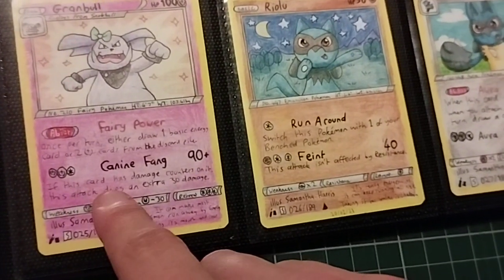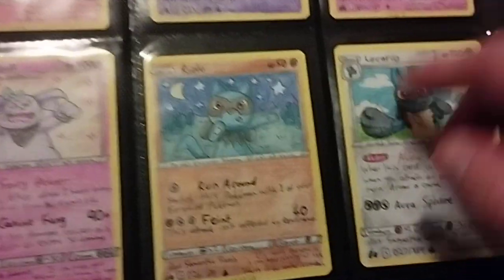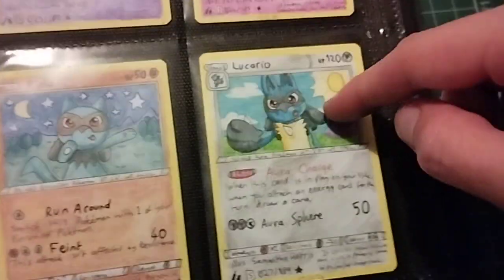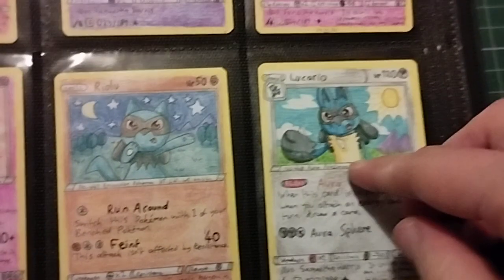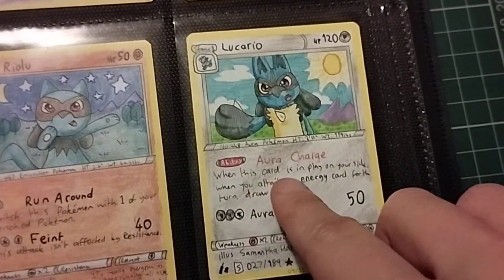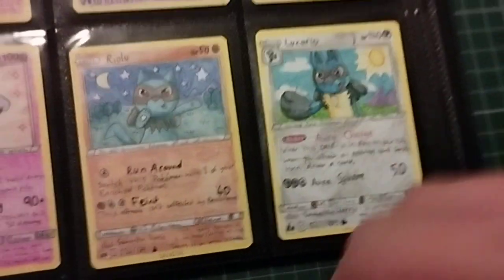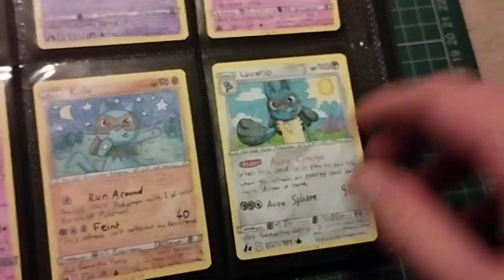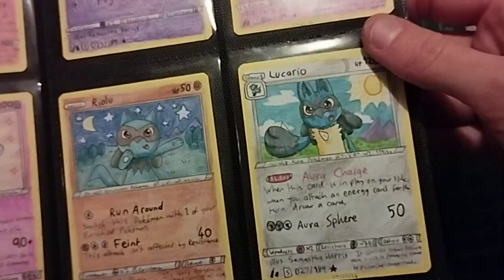And that's just an attack. I don't know. Then we got a cute little Riolu that's during the night, but then when daytime comes along, it evolves. Sorry, my throat's really dry. Then when this card is in play on your side and you attach an energy card for the turn, draw a card. So say you attach a steel type energy to it, you then can draw a card from your deck. So that's what that is for. And Riolu, actually yeah, Riolu and Lucario are pretty cool.